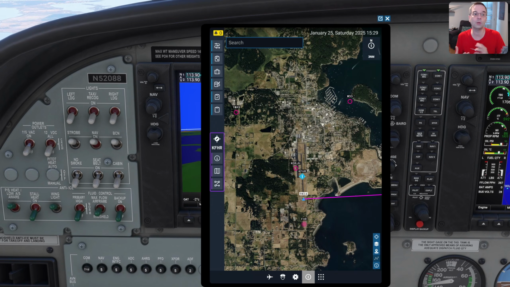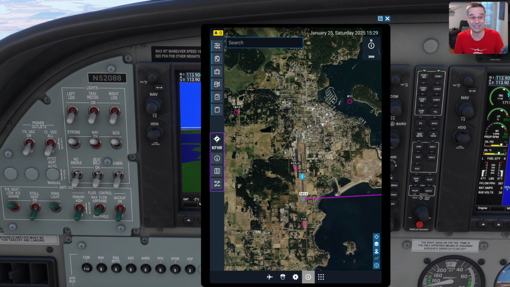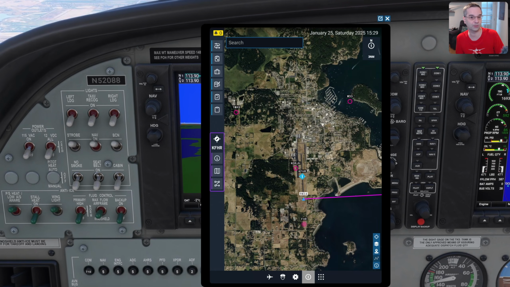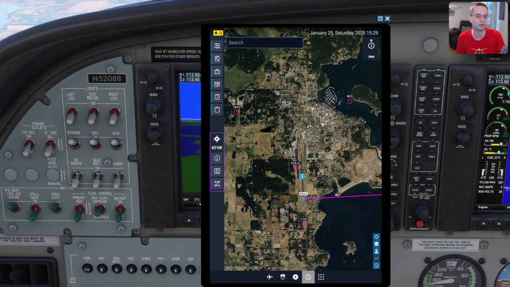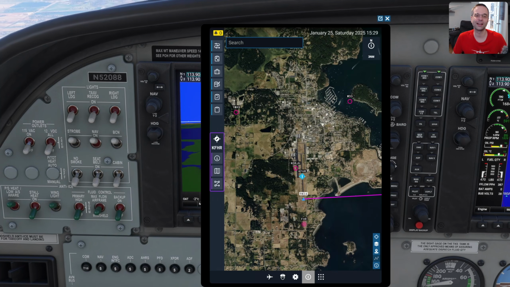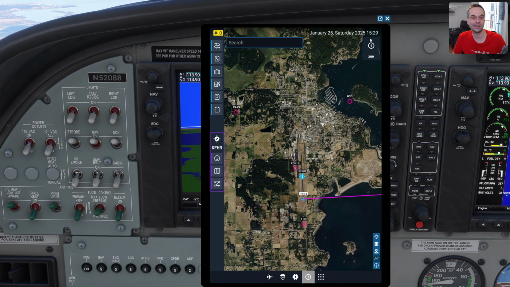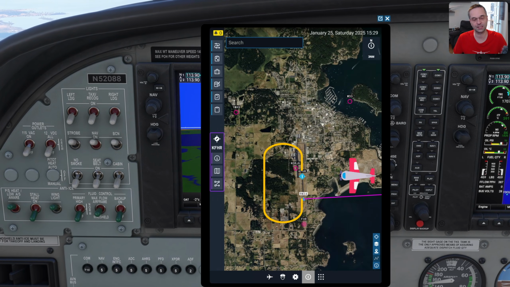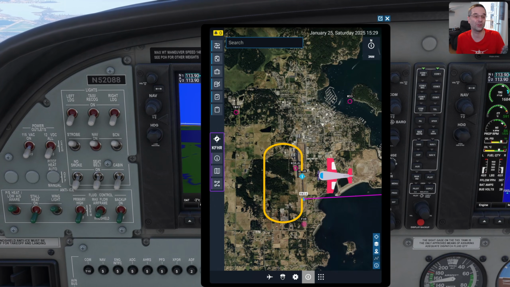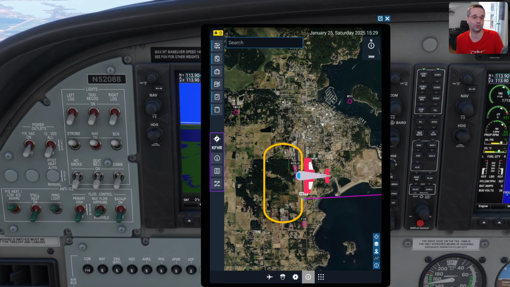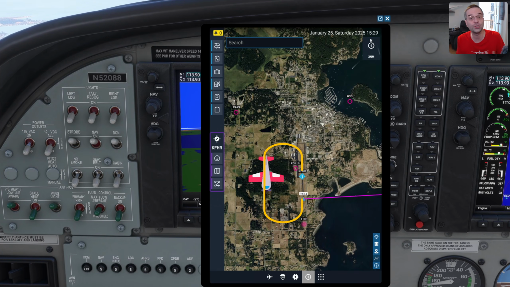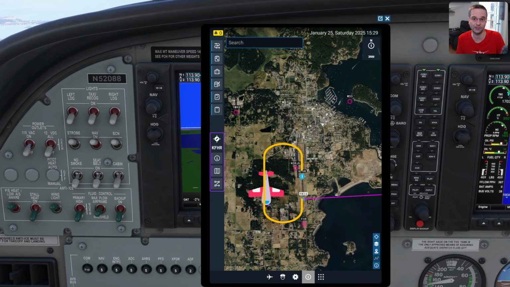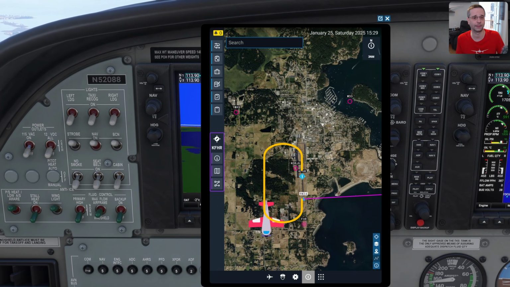Now that we know what headings we need to fly, the next thing that we need to figure out is how we'll get on the downwind leg, and that's going to depend mostly on the direction that we're flying in from, although it can vary depending on where you're flying in the world. We're coming in from the east, and since we're doing a left-hand pattern, what makes the most sense is to overfly the field first and then join the downwind leg in one of two different ways, with the first option being to make a left turn and join directly after we've crossed the field, and this is the way that I tend to do it most of the time since it's a bit quicker.